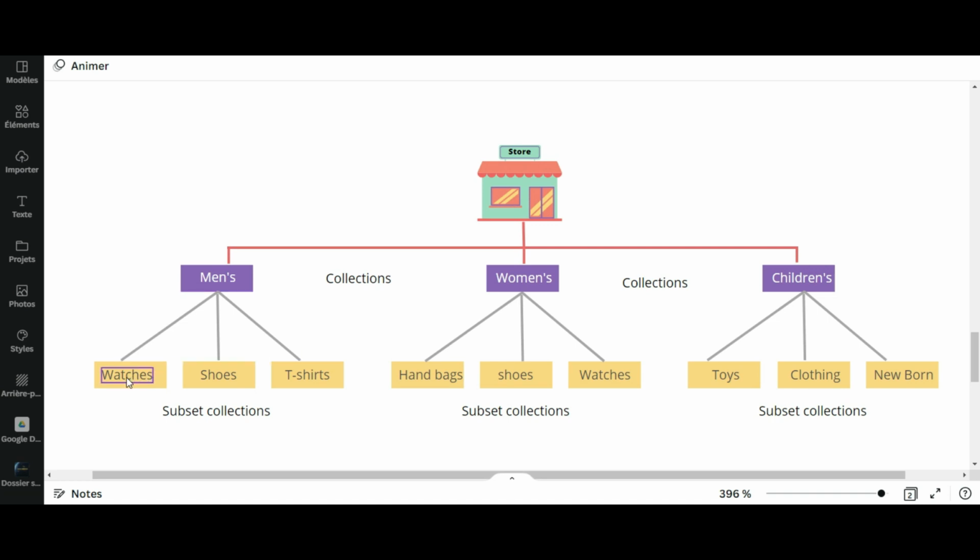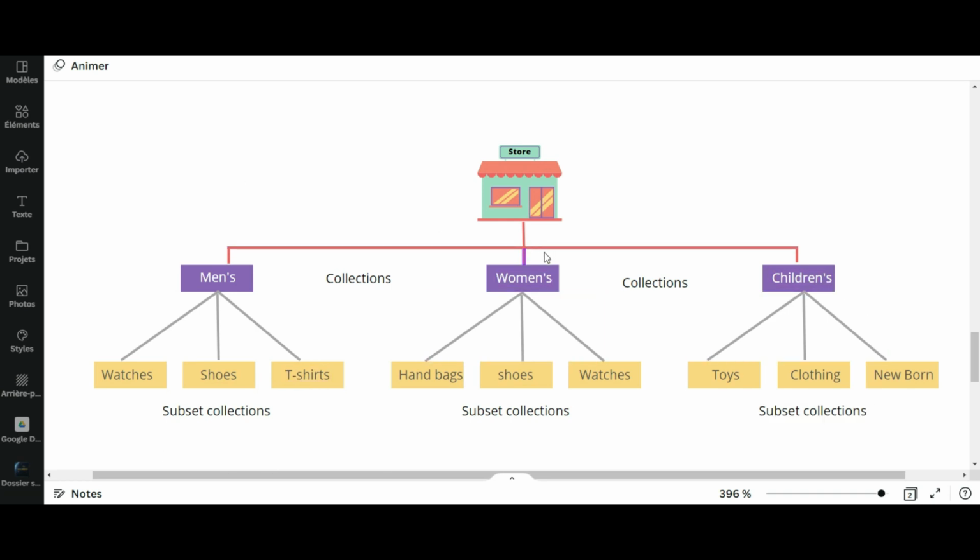So we are going to create watches collections, shoes collections, and t-shirt collections. Once he clicks on men's collection, he will be redirected to the men's collection, and in it he will find watches collections, shoes collections, t-shirt collections, etc.